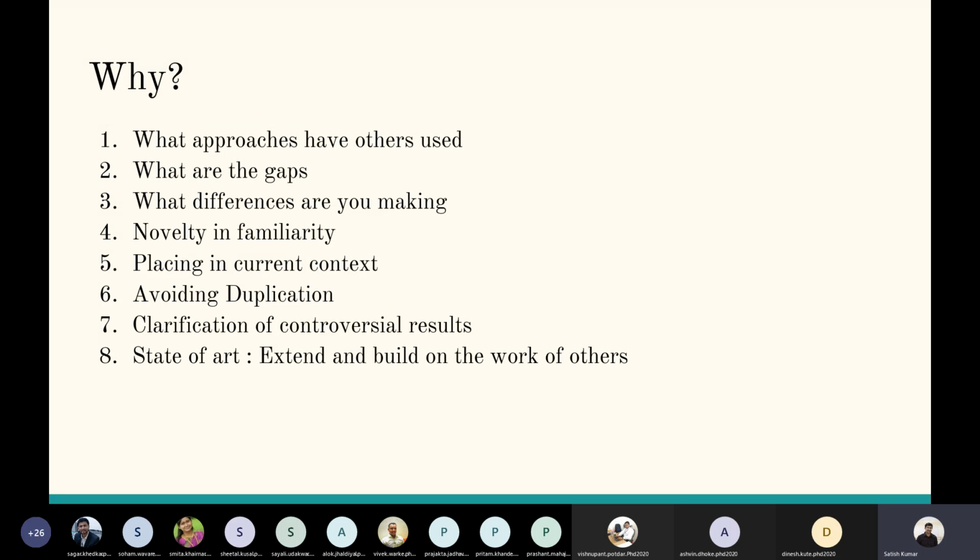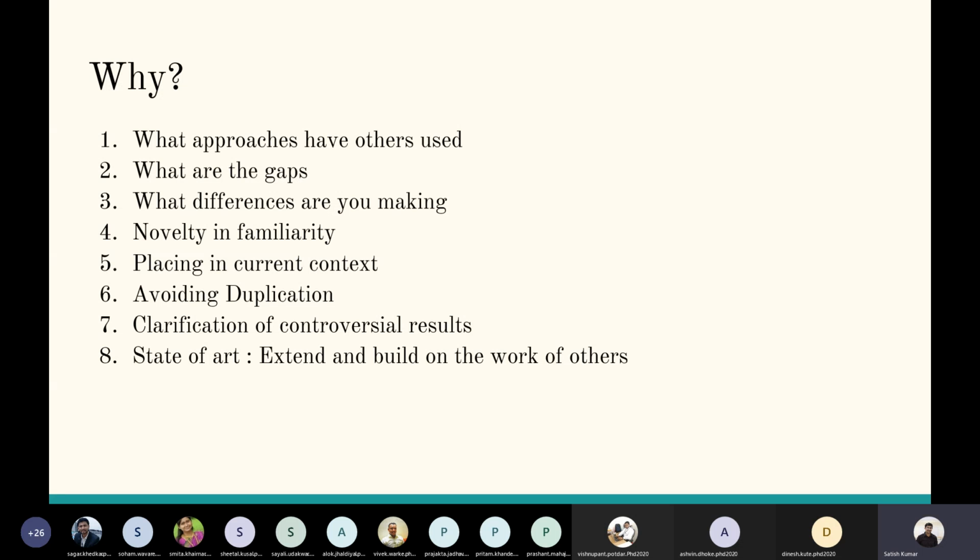What are the gaps in the methodology or in the results? So what difference you are making while studying the literature, when you are writing out the different gaps in that, what difference you can make in that area or in that topic, you need to identify. As well as the novelty is one of the major things in every research. So many of your guides would have told you that you need to identify some novelty, because a broader concept can be given by the guide, but in depth, you should find the novelty before submitting your proposal, right?